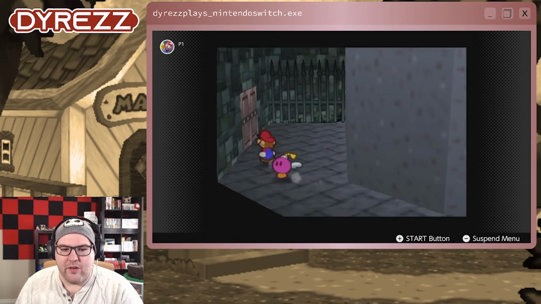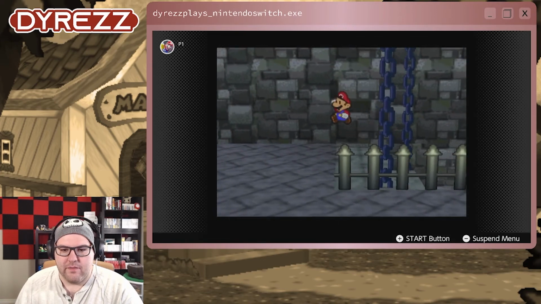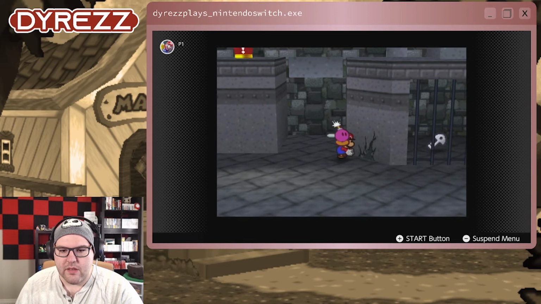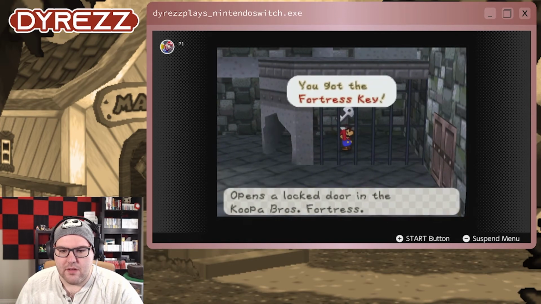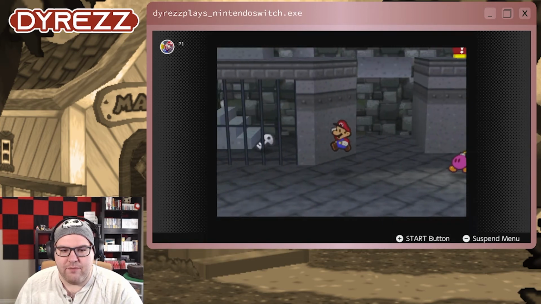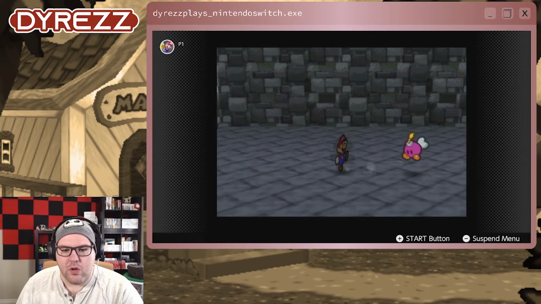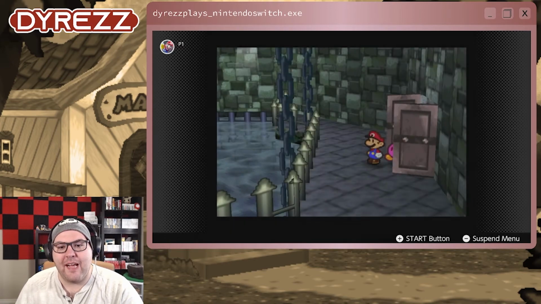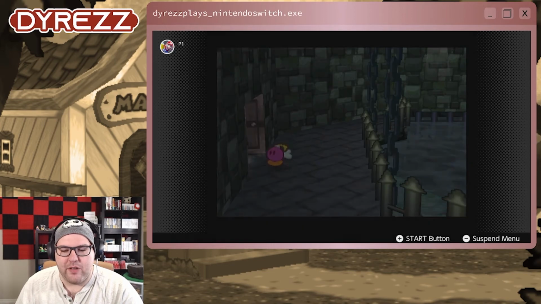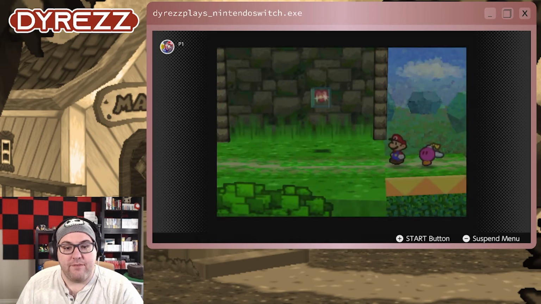So what I want to do now is with Bombette, we're going to backtrack just a little bit. Let's get the key. But there's also more we can get with Bombette right now if we just go outside of the fortress real quick. The reason I'm going out of the fortress is because I do want the enemies to respawn as well. I want to try to get as many star points as I can before leaving, which will be very helpful in the long run.